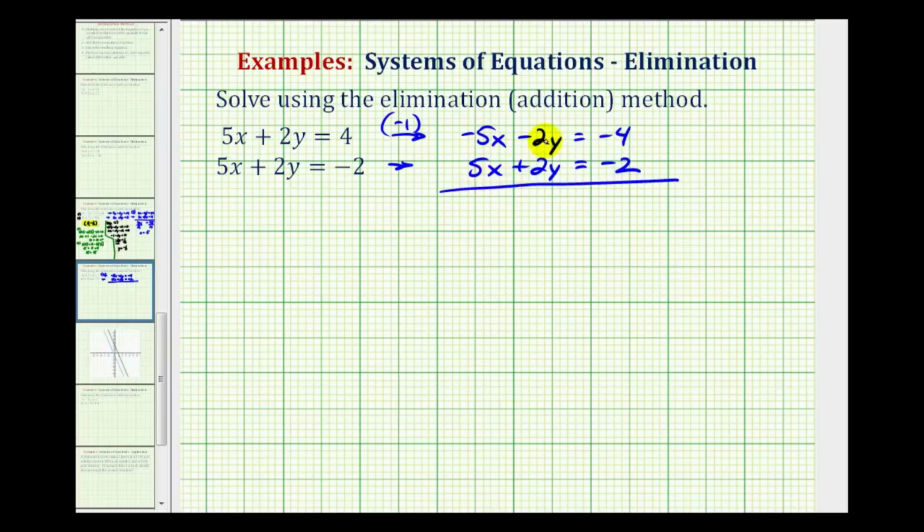So both the x terms and the y terms have a sum of 0, so we're left with 0 equals negative 6. So when we solve a system algebraically, meaning by the elimination method or the substitution method, and the variables are eliminated, this means the system will have either no solution or an infinite number of solutions. And it's based upon whether this given equation is true or not. Here we have 0 equals negative 6. Well, that's obviously false. 0 does not equal negative 6. And since this result is false, that means the system has no solution.